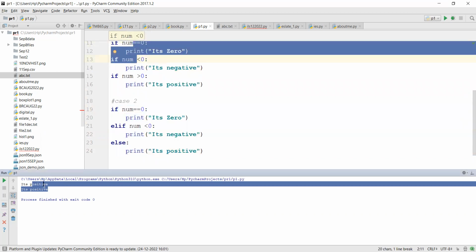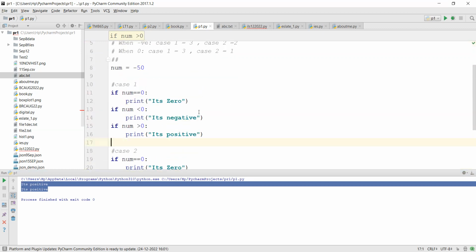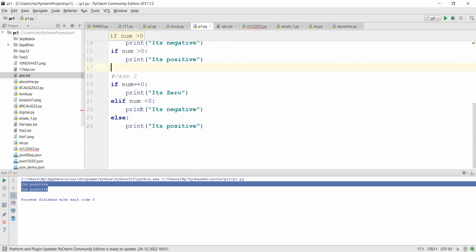In output, absolutely no change. It's exactly the same output. But in terms of efficiency, yeah. Same output, but case 2 is a lot faster because once it finds what it's looking for, it stops. The first one has to go through all of the lines in order to find this answer. Exactly. Because it's a formality. They have to do it. There's no communication between them. So that's why we prefer if, elif, and else.